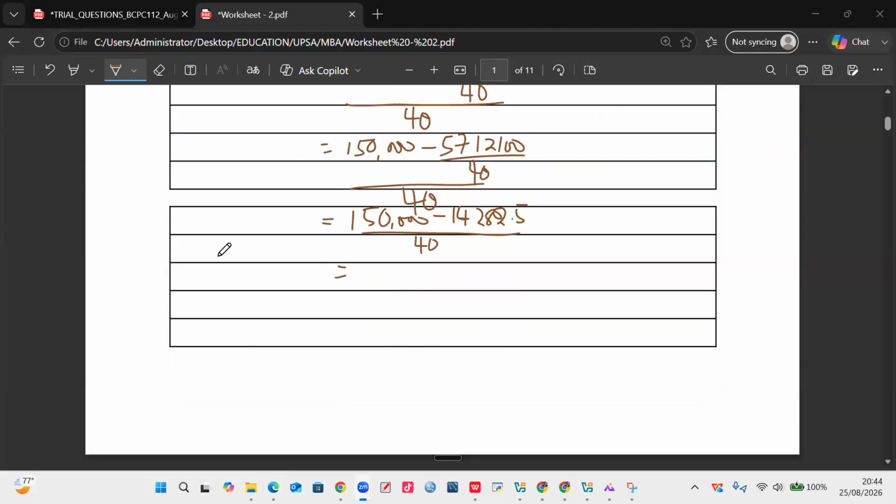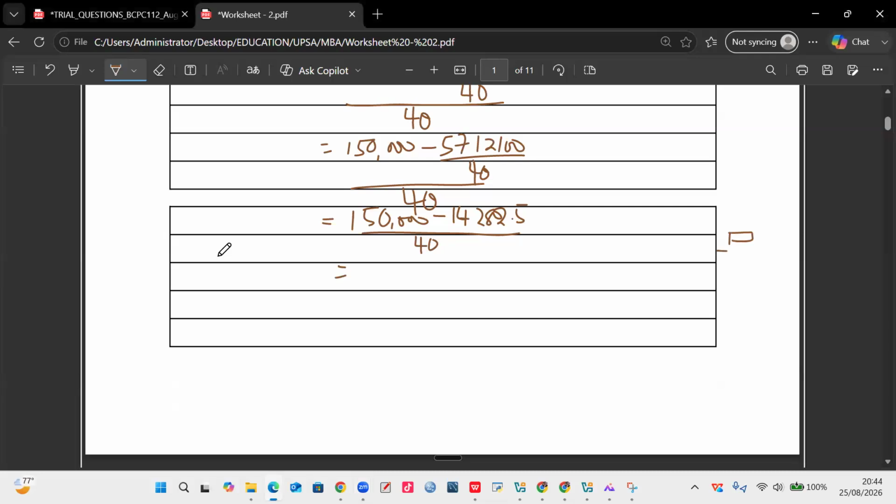Have you all seen it? You see a box in the numerator divided by a box in the denominator. Do you all see it? Now click on it, press on it. When you press on it, it will show you a fraction on your screen. So the numerator, press on the numerator, compute 150,000 minus what you are seeing in the numerator, 142,802.5.